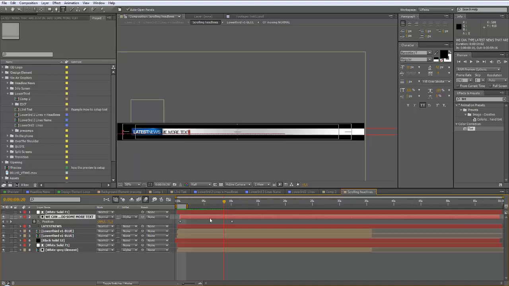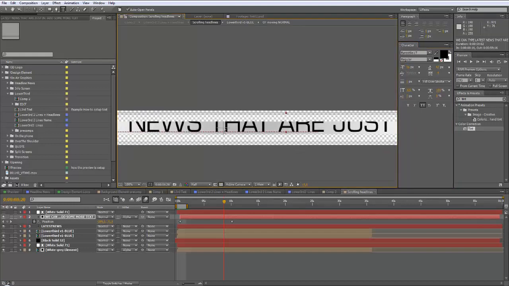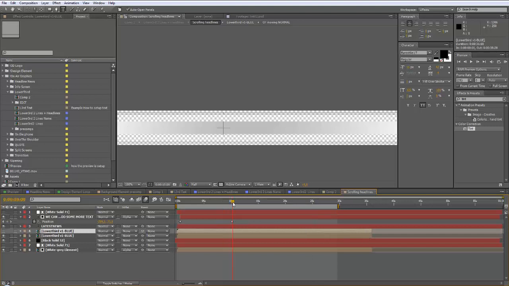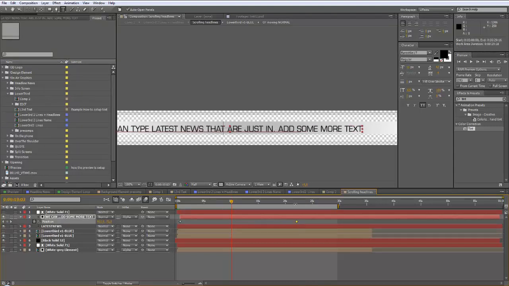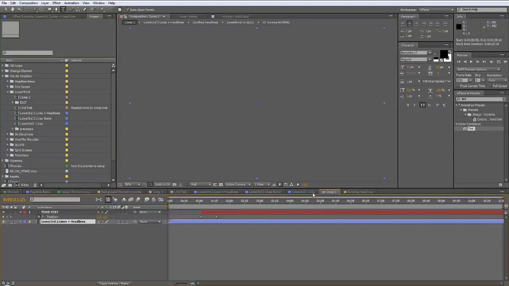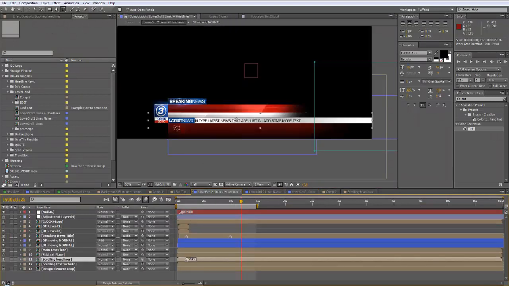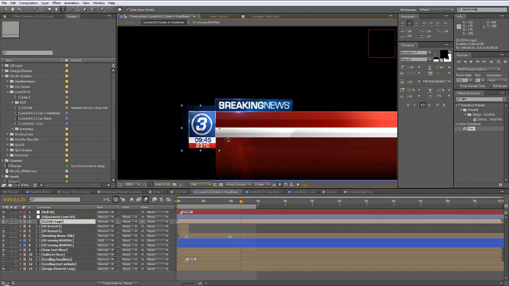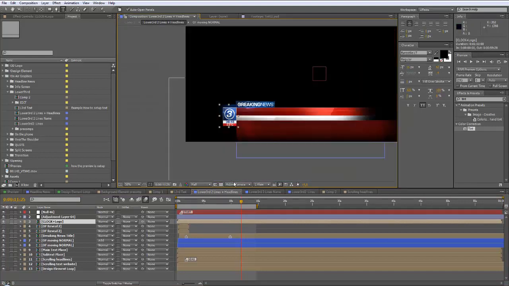So if your text is too big, for instance, let's make it really huge, you notice that it only appears in this white area. If your text is longer, you can change the keyframe position so it will move slowly. Doesn't matter, but as I said, this is optional, you can switch it off. You have this clock and logo. I'm going to show you how to set it up in just a minute. Let's move on with the next layers.